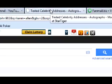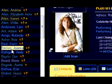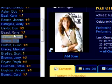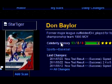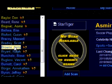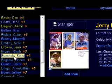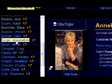And that's what we do, guys. It's a lot of time and research on our end, on both mine and Stacy's end. We both do a lot of searching for who's signing. When I have free time at work, I just run down this list. There's Don Baylor. I actually have one pending. Hope it comes back. Anybody that has a new result, I just spend the day clicking on names. Jerry Brown, Steve Bushell. Some of these guys I grew up watching play, so I definitely check the addresses. Some people I've never heard of.